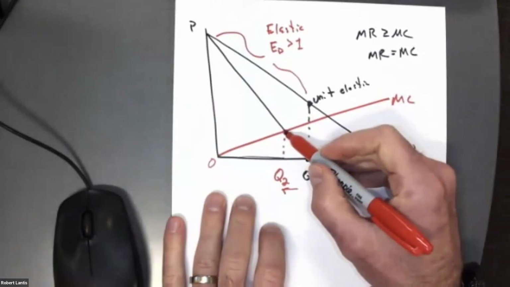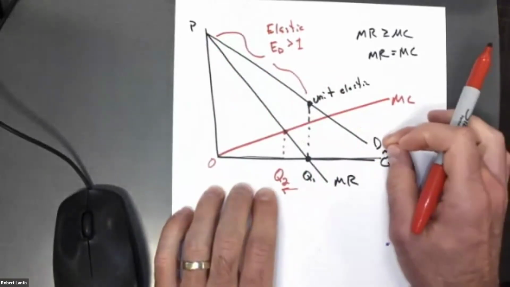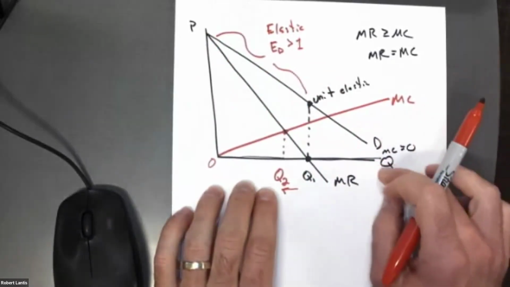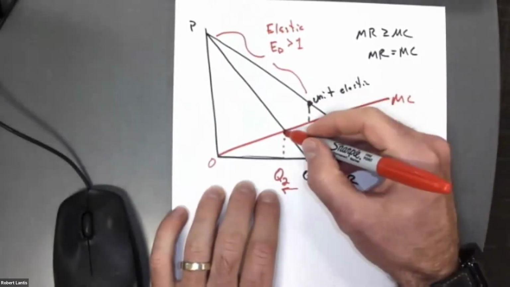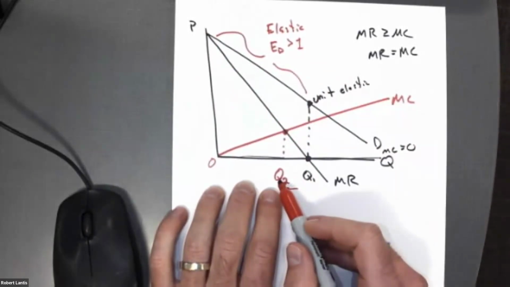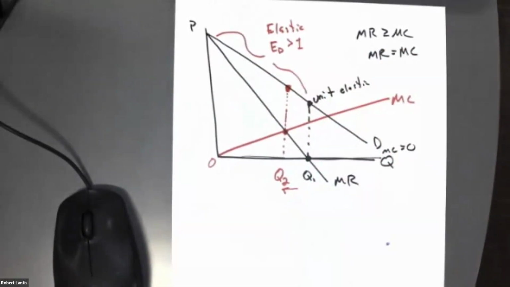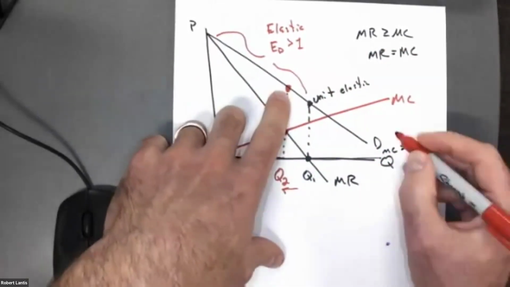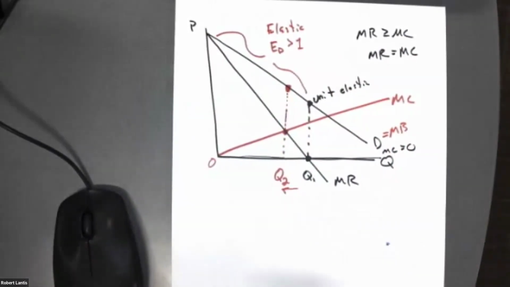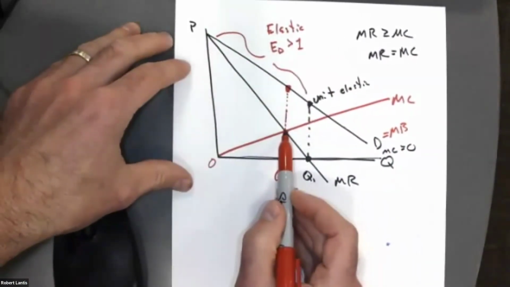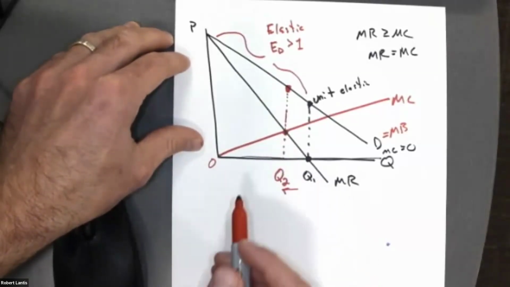Well, my marginal revenue now isn't the same as the price associated or the marginal benefit associated with every single quantity here. So think about it this way. If I'm the only person selling this good and I've determined this is the profit maximizing quantity, I know that the very last person buying this good would be willing to pay how much? Well, the demand curve tells me the consumer's ability and willingness to pay, or their marginal benefit. So if I'm the only person selling this, I know I don't have to charge a price down here, right? My price won't be the same as my marginal revenue for this unit.